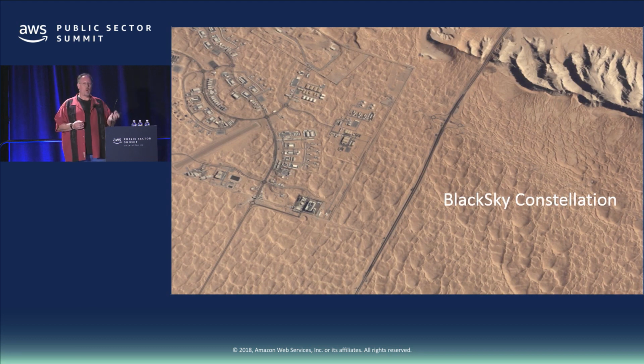So with that, I'm going to turn it over to Robert, who's going to talk a little bit about how we use Amazon Web Services in the back office, right? And our back office isn't just finance and accounting, it's running a satellite network and dealing with the ground control. Robert?